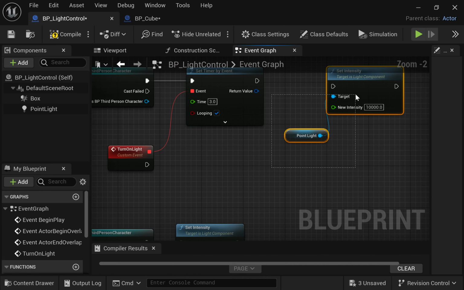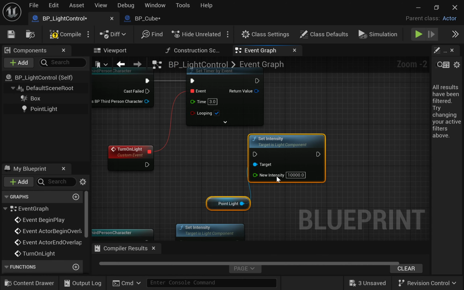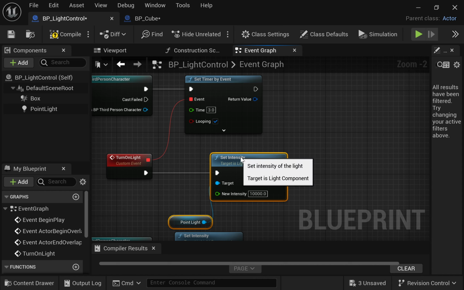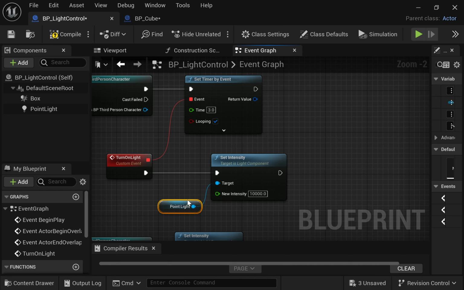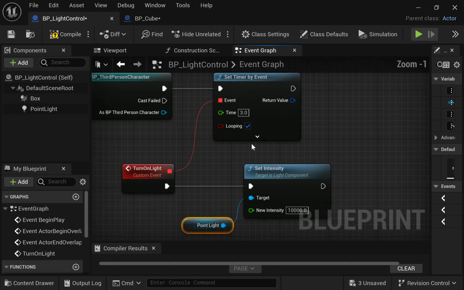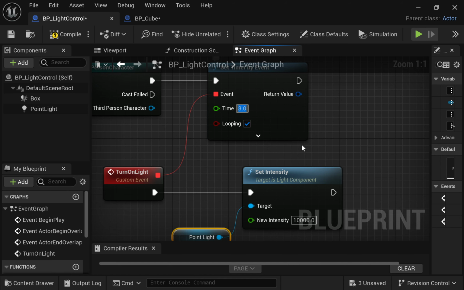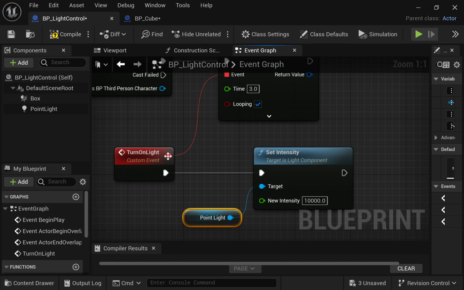So this time, let's drag our set intensity down, and we would think that maybe we just simply connect these two. But let's take a moment to think what this does. What it does is that it will start the countdown 3, 2, 1, 0, and then it will trigger this event, and then this event will be followed by this function set intensity.